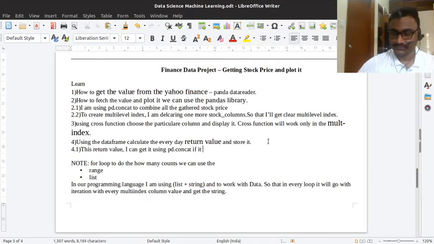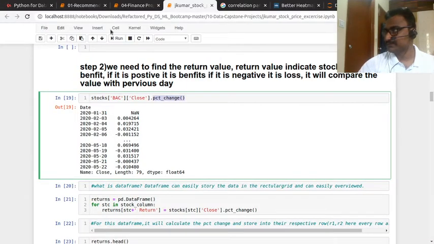If it is positive, it is the benefit. If it is negative, it is the loss. That's how. So no, it's not a pd concat, it is pct underscore change.